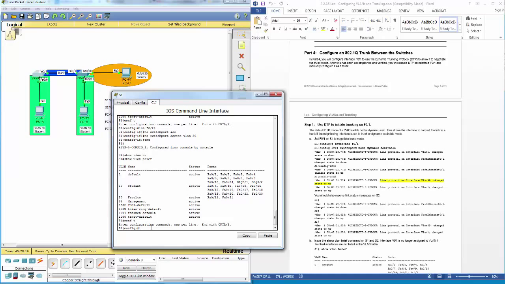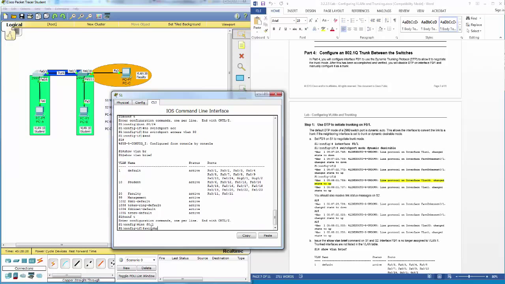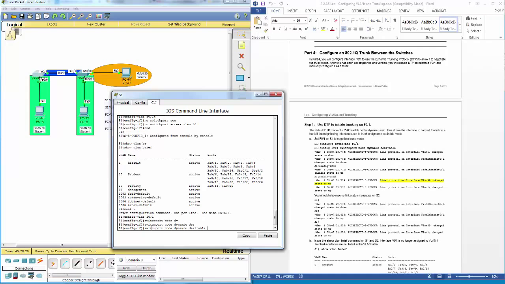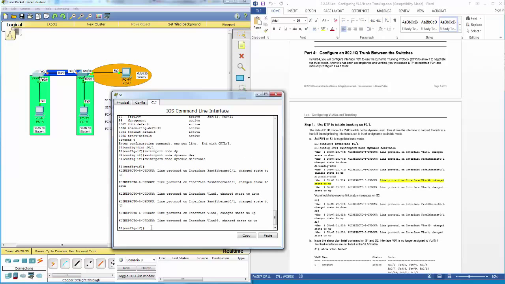So what we're going to do is interface FastEthernet 0/1, switchport mode dynamic desirable, so that'll try and negotiate trunks if I can remember correctly. So we've done that now, and there we go. Because we've put dynamic desirable, the other side will negotiate the trunk with the link.